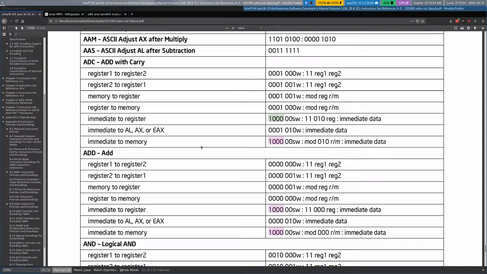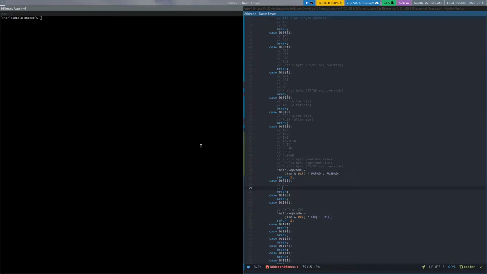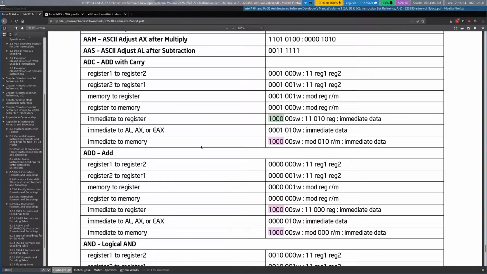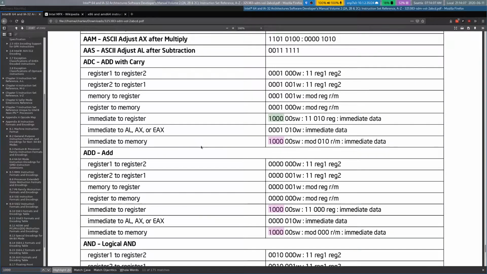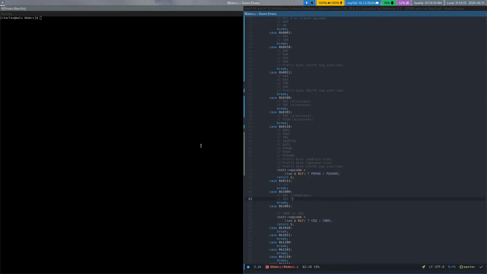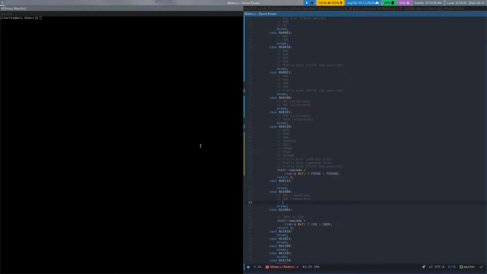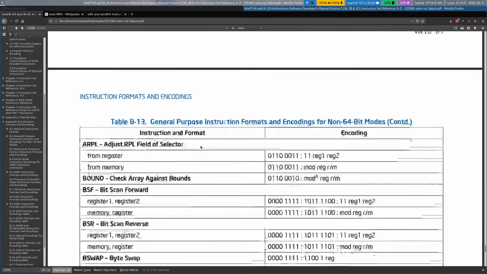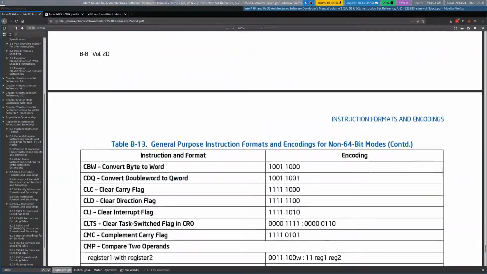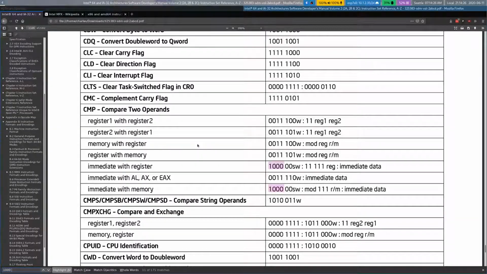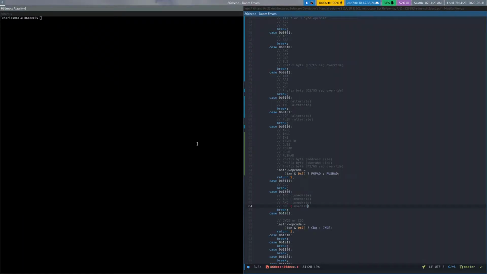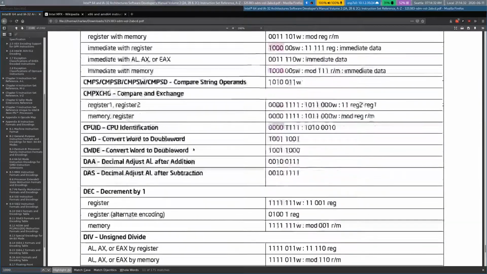All right, so it could be ADC. Could be add immediate. And immediate. Sensing a theme here, they added the immediate versions of these and encoded them all with 8 as the high nibble.